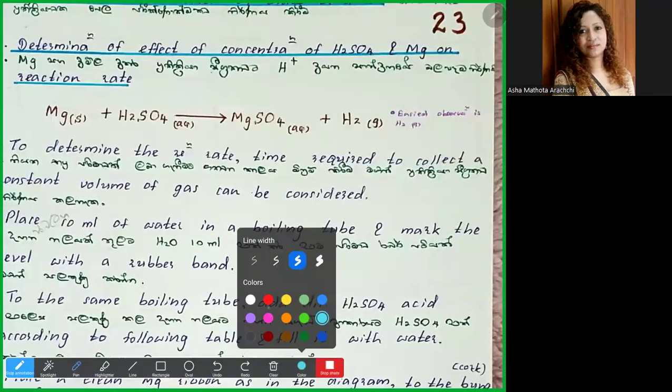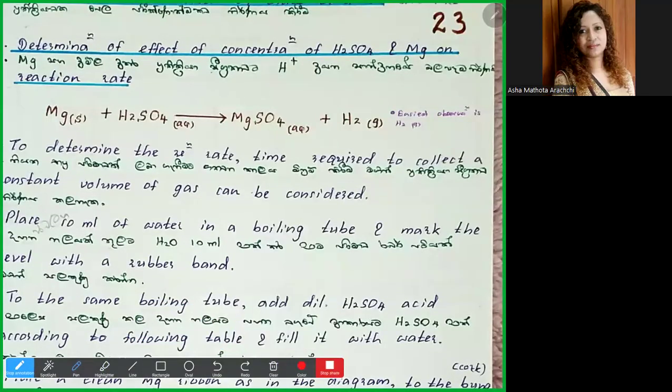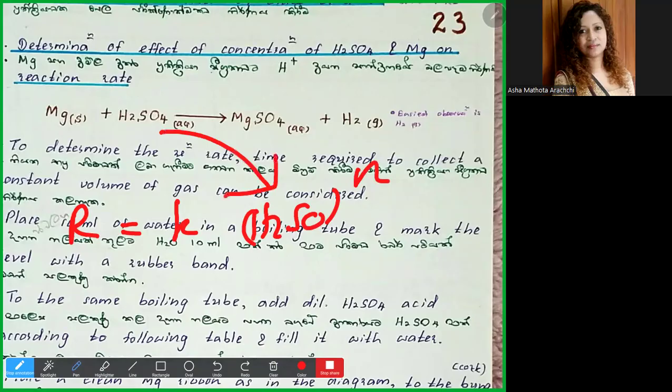So what we are doing is we get different H2SO4. Then if you write the rate expression, we can write R equals K [H2SO4] concentration to the power unknown n. But we are not measuring concentration, we are measuring volume. If you want, you can measure the concentration, but why should we worry? We can get the volume easily. So we are measuring the volume, so that I can write R equals K (V H2SO4) to the power n. That is the first equation.